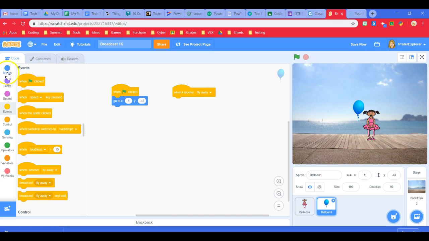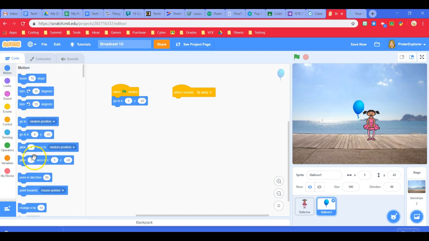So what do I want it to do? I think I want it to just glide. You guys know I like this glide. Glide for 1 second. Oh, whoops, let me put it back for a second. I want it to glide up here to the top. So the x is changed to negative 891. So I want it to glide to that position that I just set up there.